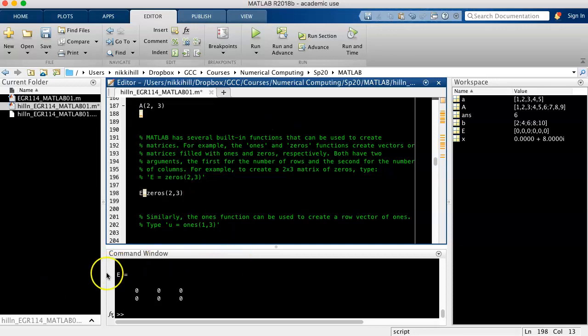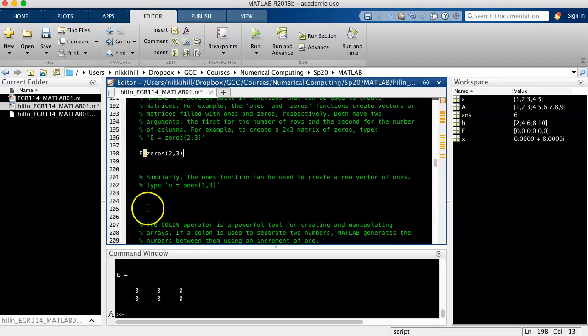You notice the output for E is a matrix with 2 rows and 3 columns, all filled with zeros. The ones function operates similarly. Let's define U as a matrix of ones with 1 row and 3 columns, so you can see it's a row vector of ones.